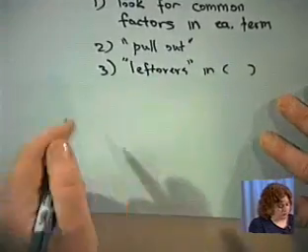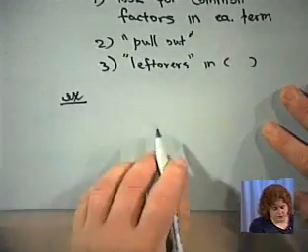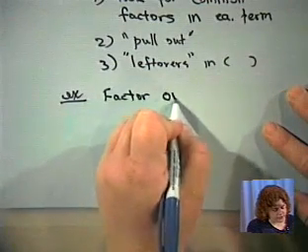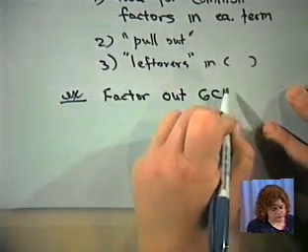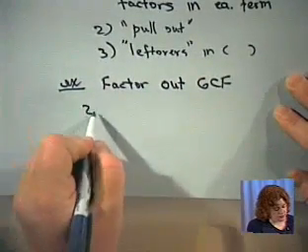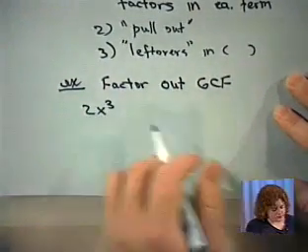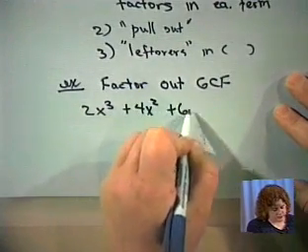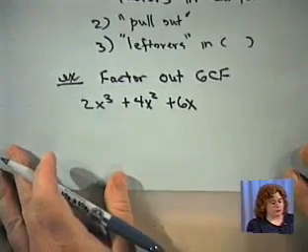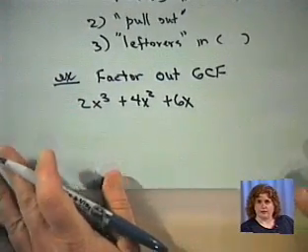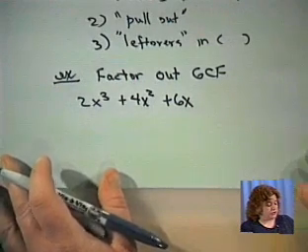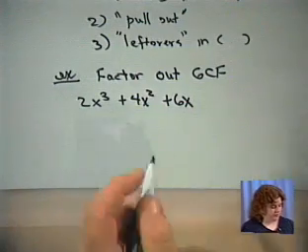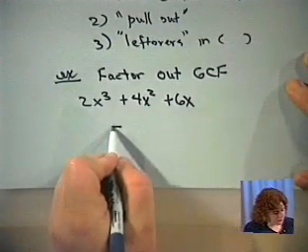And we're just going to do some examples. Again, often the instruction comes at you as factor out the GCF, and you get some wonderful polynomial like 2x cubed plus 4x squared plus 6x. You might or might not notice right away all the common factors. You can go in stages. You might just notice initially, got a bunch of multiples of 2. So let me think about 2's.